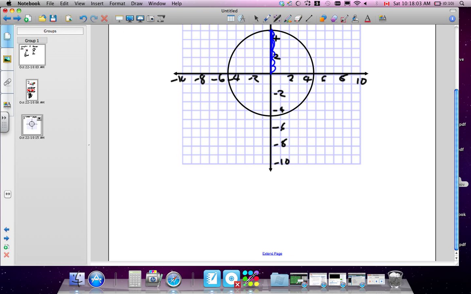So when I go to write the formula, x squared plus y squared, what was our radius we just said? 5. Yeah, 3, 4, 5. So our radius was 5. So instead of r, I put 5 squared. And I just have to equate 5 squared. So x squared plus y squared is what? What is 5 squared? 25. So that's the equation of that circle right there.